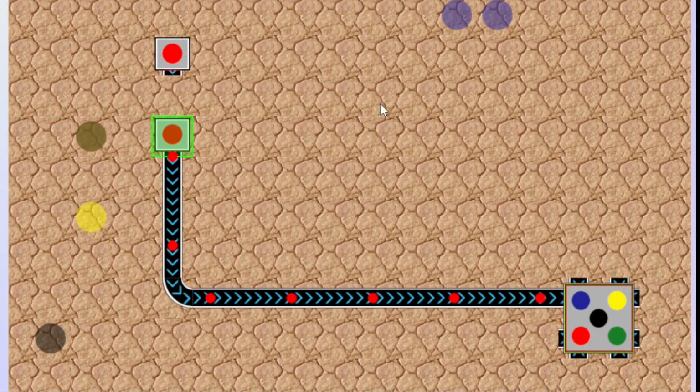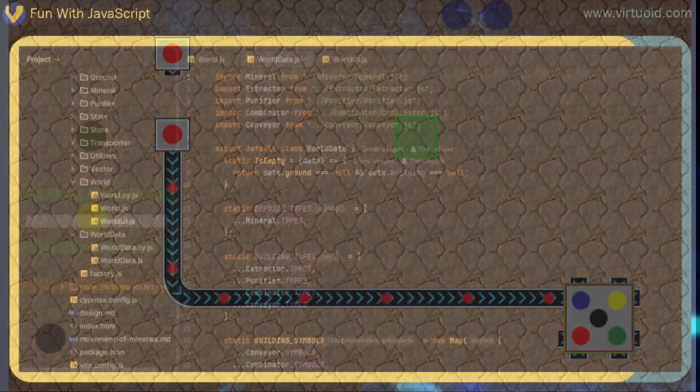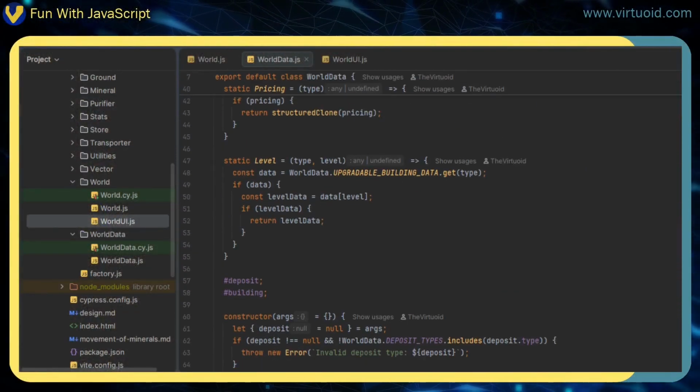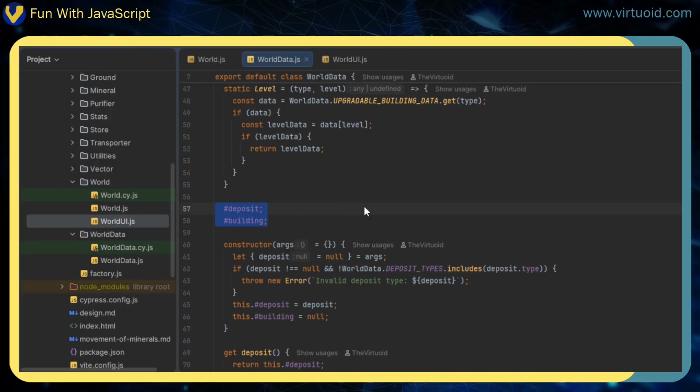And so what happens in each individual one of these is that there is an instance of world data for each place where I can click. And right now my world is 50 by 50, so that's 2,500 different class objects or instances of the world data class. Within that world data, we really have 2 pieces of information: the building and the deposit.